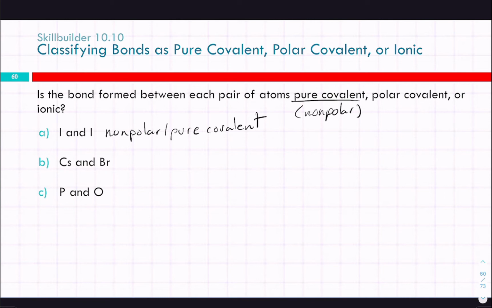Just think about it without switching back to the other slide. Where's cesium on the periodic table? And bromine's all the way on the right. It's going to be an ionic bond. All right, so all of our compounds that we've named that are between metals and nonmetals are ionic compounds. They have ionic bonds. So you can go look at the difference.